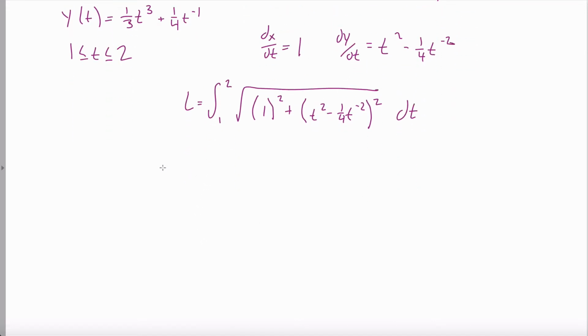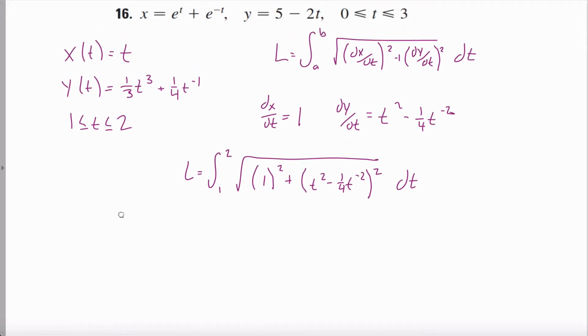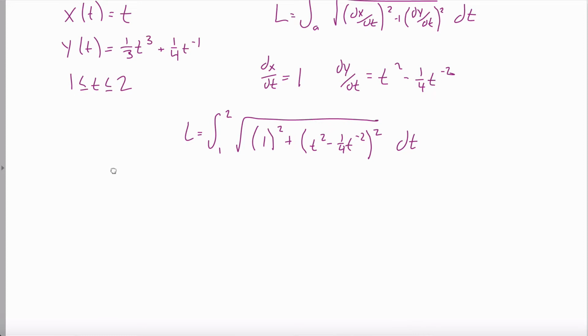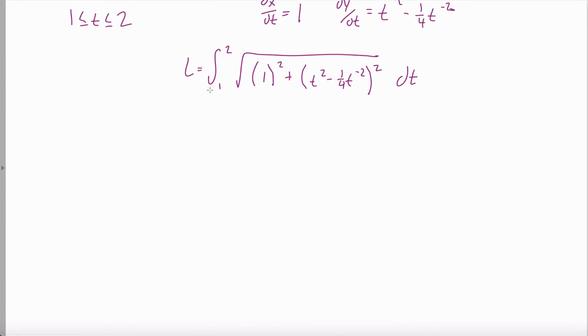For these problems, I feel like the setup is kind of half the battle. And then 49% of the battle is the algebra. Usually the calculus isn't too hard, but the algebra, to get this into a form where you can figure out the derivative of it, that's pretty challenging. Because I don't know what the antiderivative of this mess is.